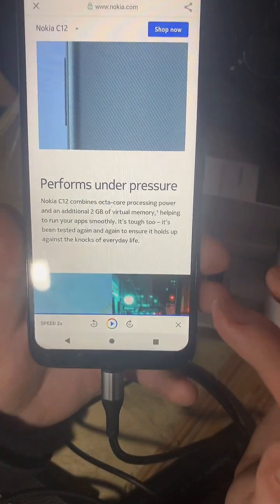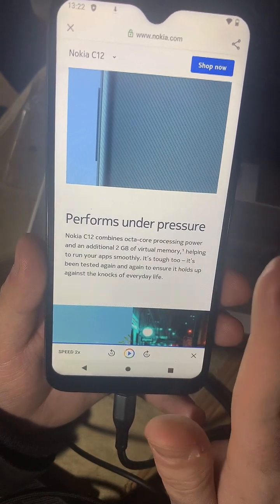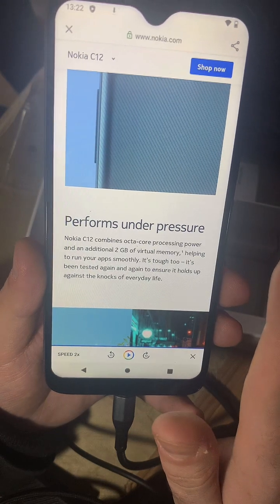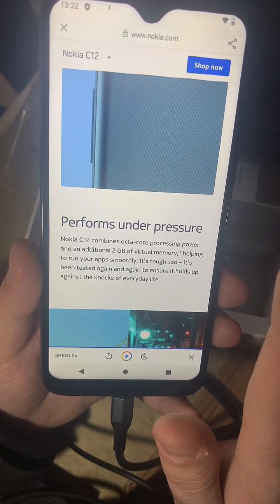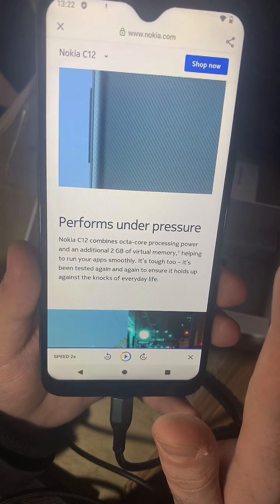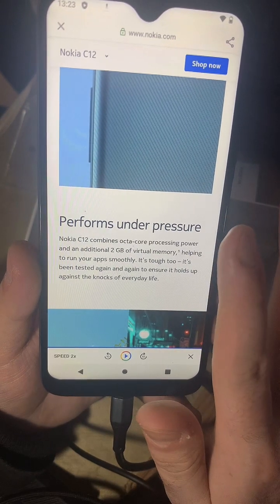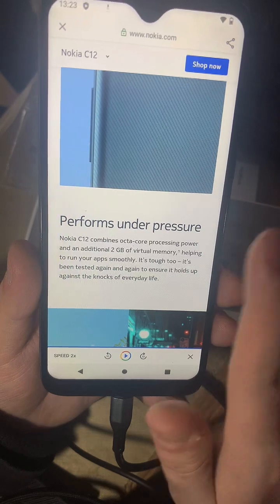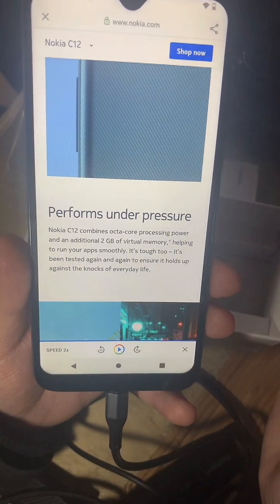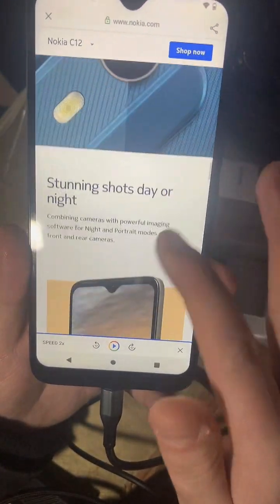I think that's it. So how easy was that? If you're on a web page and let's say you're looking at the news or an article, you may be a student, great for revision, because I remember when I was a student having to go through, read everything. You can just get it to play what's on the screen. Absolutely brilliant. So I think that's a really good feature. We'd never had anything like this, like reading back the text. Not like this anyway. So yeah, great for that.